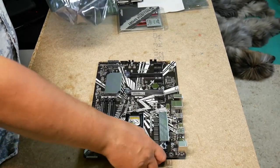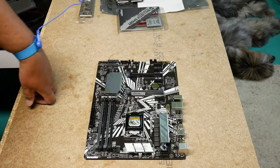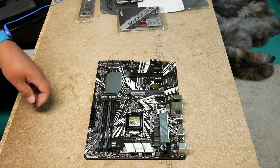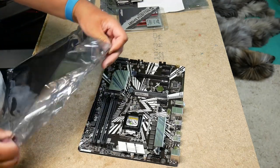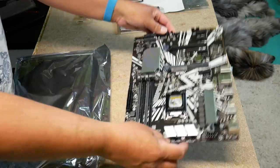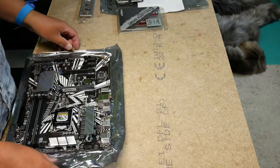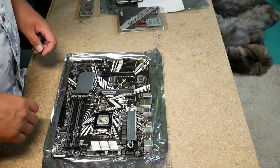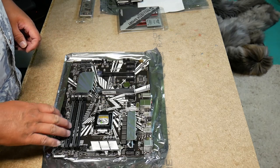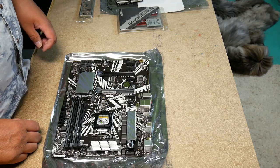Take this out. So that's what it looks like. Pretty standard motherboard as such, actually enhanced the static electricity. Work by putting it on top like that. And then we're going to put the memory and the processor in and the cooling solution.